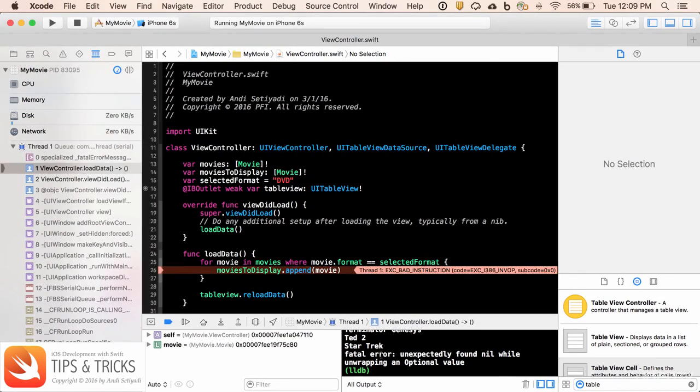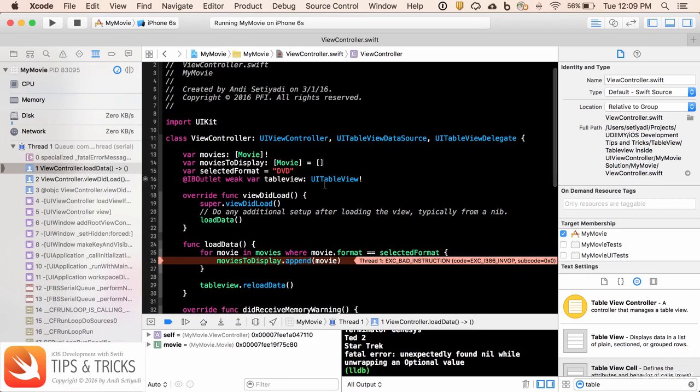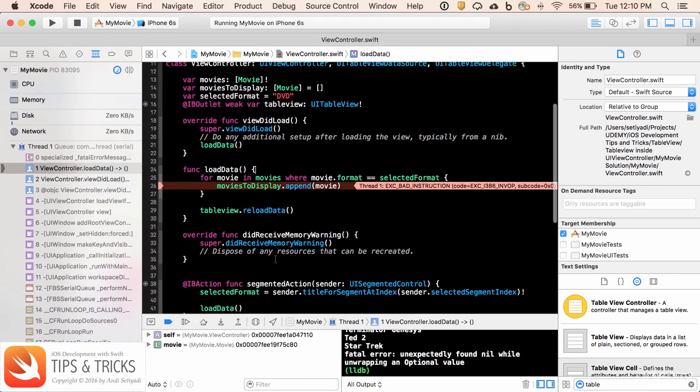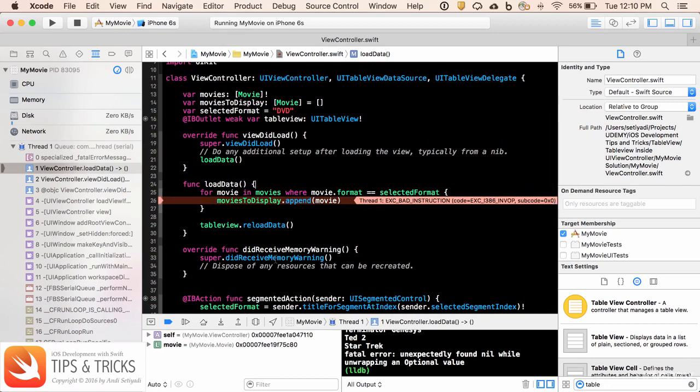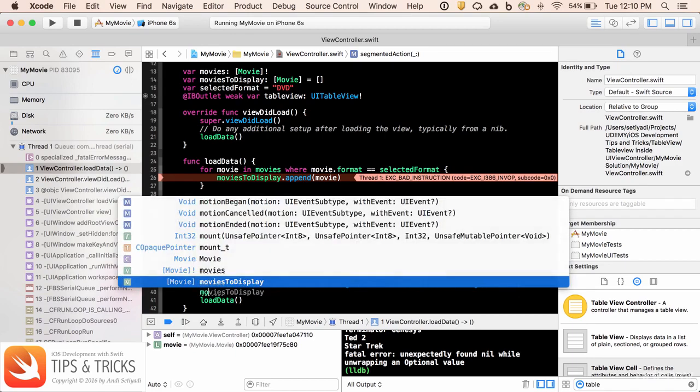So looks like we have some issue here. Let's check what's going on. So unexpectedly found nil, oh, let's declare this as an empty array. And now that we set that as an empty array, it reminds me that when we load the data, every time the user selects a new segmented control, like either Blu-ray or DVD, we need to reset that movies to display to an empty array.